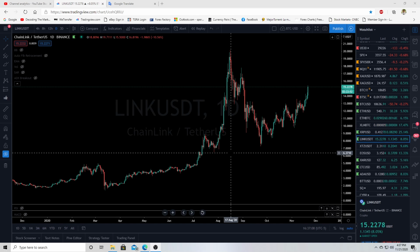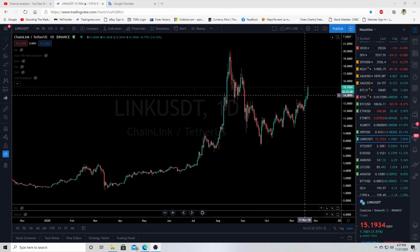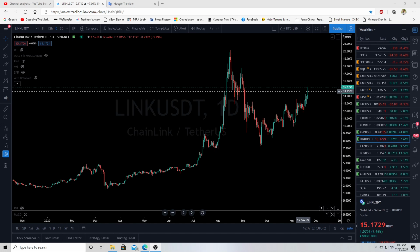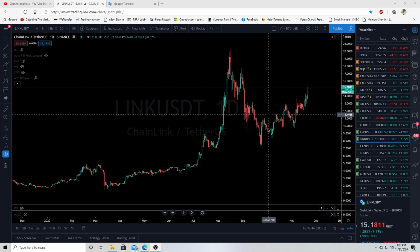Let's take a look at what CHAINLINK does today in preparation for its next move to the uptrend, or possible resistance price levels, to find strong momentum before continuing the uptrend. It looks like CHAINLINK is facing a possible big move towards the uptrend in this current bull market. Today we will analyze together CHAINLINK and MONERO. Let's take a look at CHAINLINK first. I recommend you stay until the end of this technical analysis, so I can show you more technical analysis suggestions you can watch and learn from that you cannot miss in this bull market.